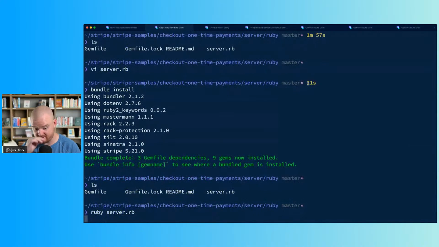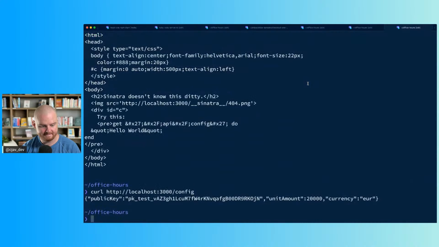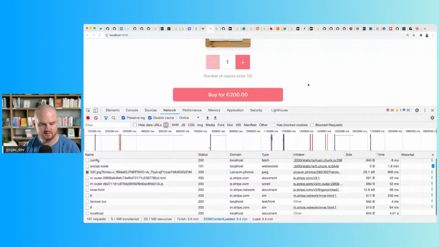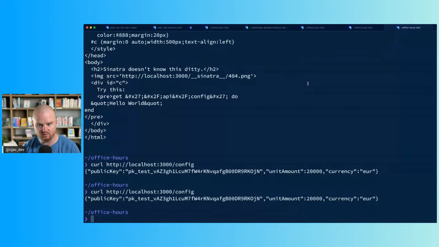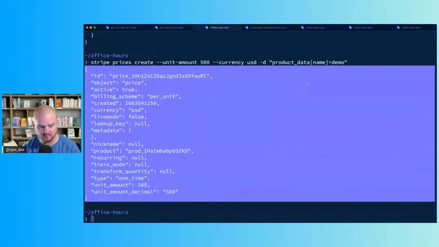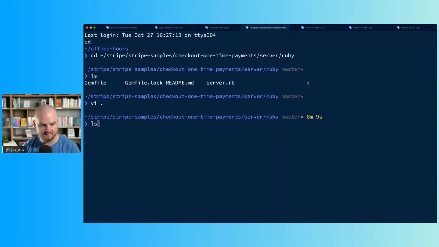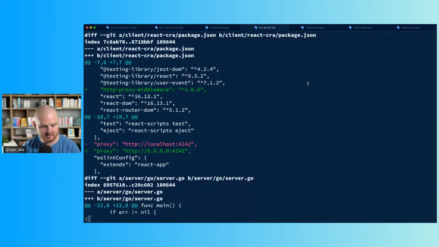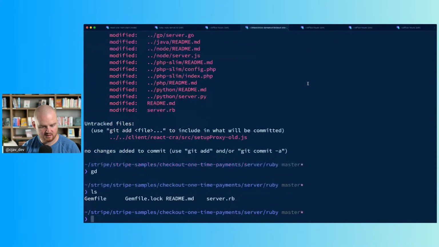So Ruby server, let's see if this still works. Cool. And refresh the page. Very cool. All right, so that's totally working, which is cool. So what did I actually change here? Okay, so this is tough because I think now we have to go update all servers to bind to 0.0.0.0 in order to fix this issue just with Ruby, which is super frustrating, and it's kind of a moving target.